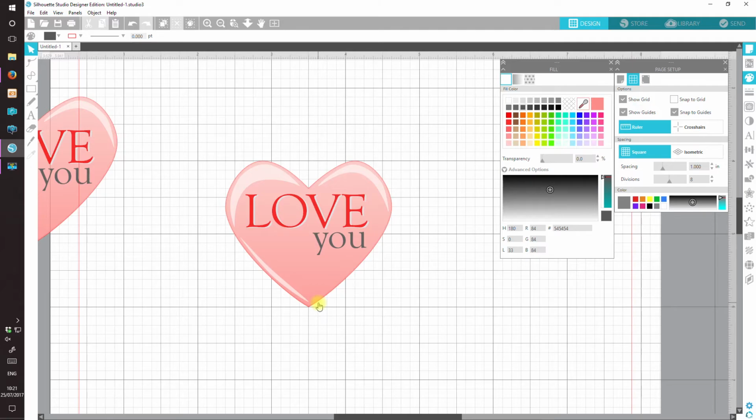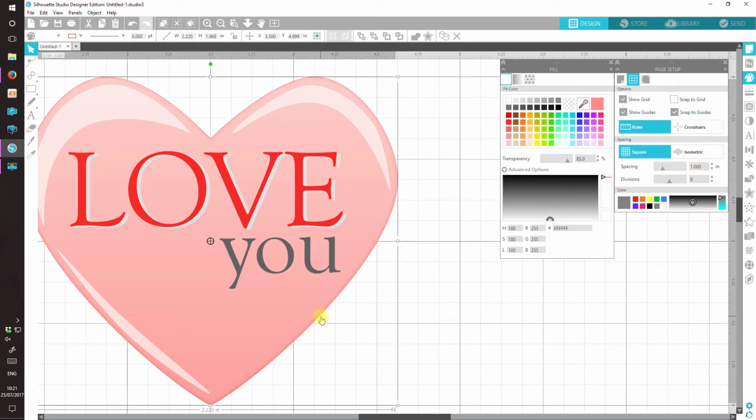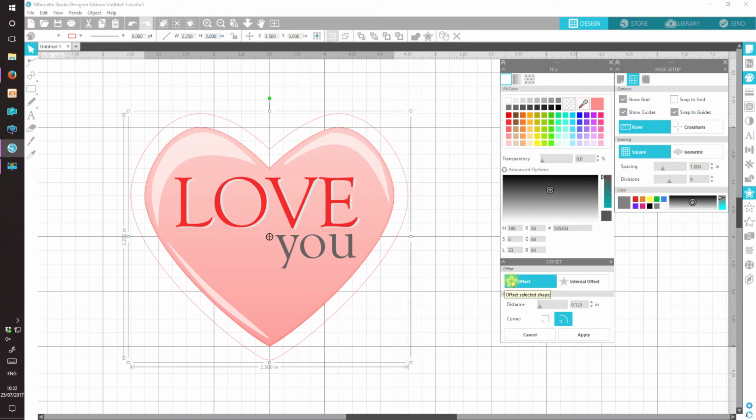And then it's a question of, can we actually get close enough to pick up the outside heart? I think that's the one that we want. No, that's picked up the white, can you see? So let's undo. So can I get, yes, I've done it. I've got to the pink heart underneath there. So now we could use offset again, and this time it could be an external offset. And you could leave it at the standard, if you want it nice and smooth, or you can click the corner so you get a sharper one, and click apply.